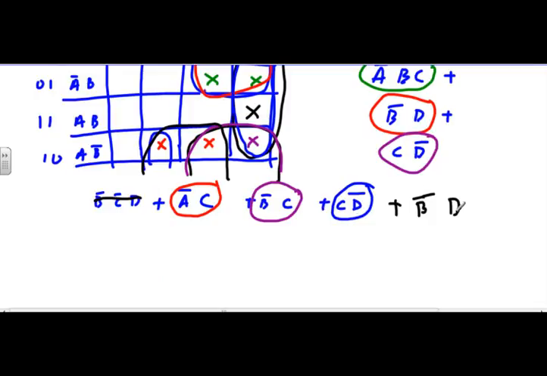And I can actually simplify things further using a Karnaugh map than I can in Boolean algebra. We'll do that on Thursday. We'll do a Boolean algebra problem and come up with an answer, and then we'll do a Karnaugh map and come up with an answer, and we'll find that it's simpler, but there was no way we could get to it using Boolean algebra.